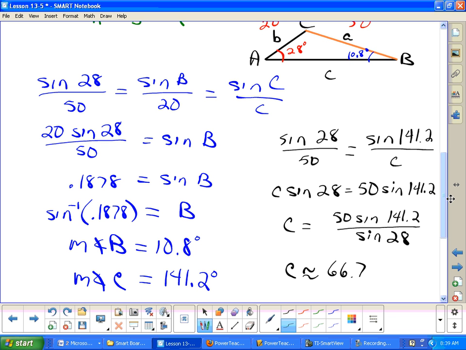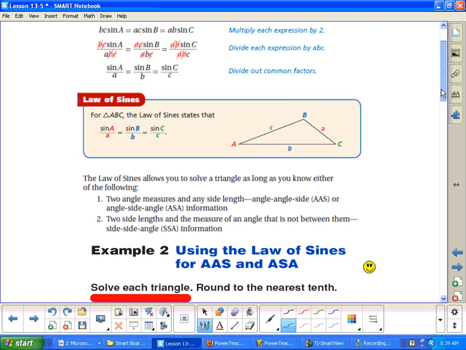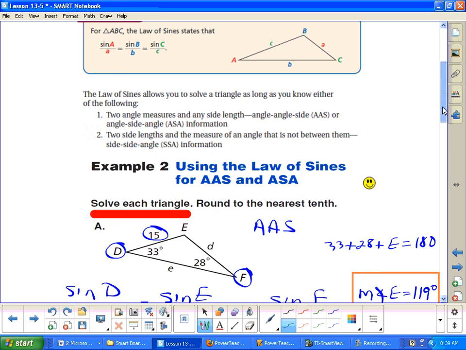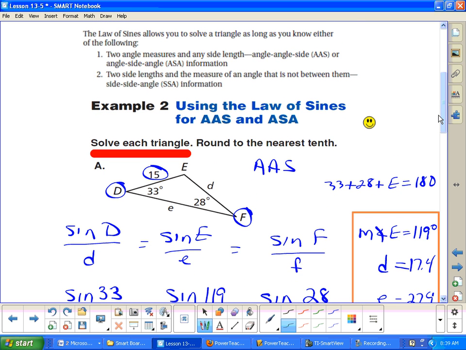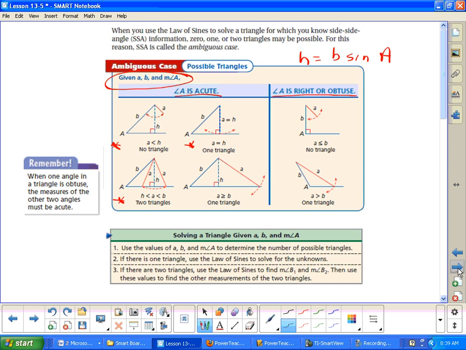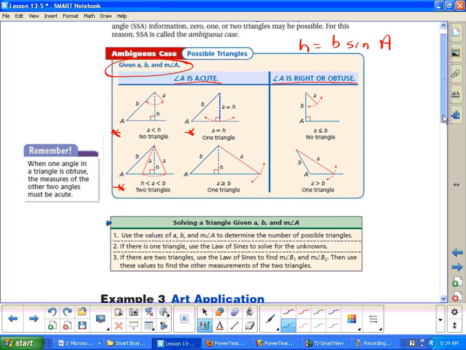So the law of sines then: we're looking at what you know. Do you know angle, angle, side, or angle, side, angle? If you know those two things, you just plug it in, write down your law of sines according to the triangle they give you, plug in what you know, and then use the ratio that you know with the two that you don't know completely, put them together and solve. And if you know side, side, angle, then you need to find the value of h, compare A, B, and h. How are they related? Determine how many triangles we have.